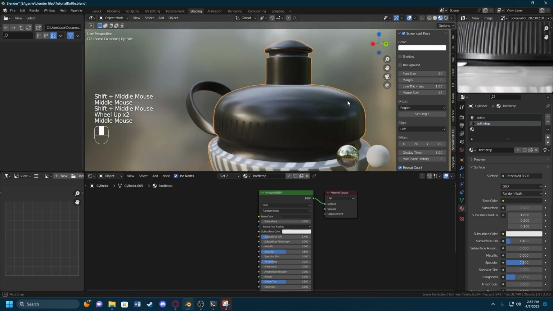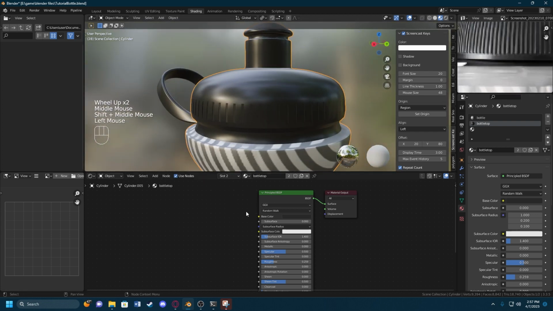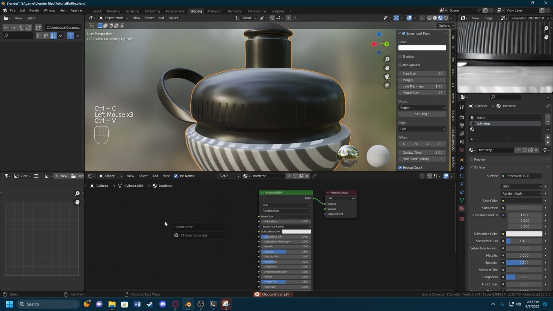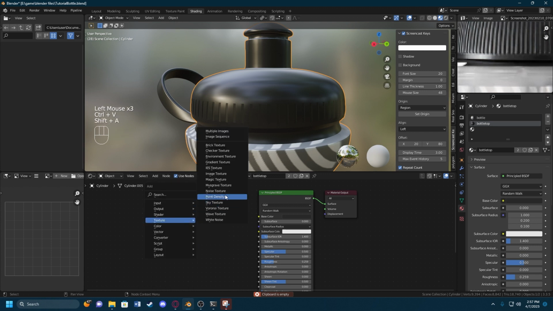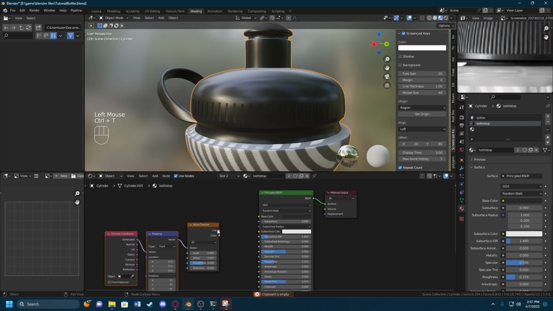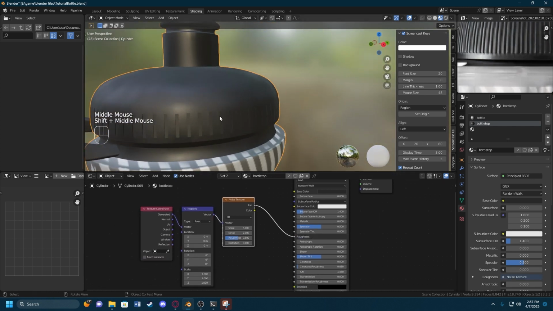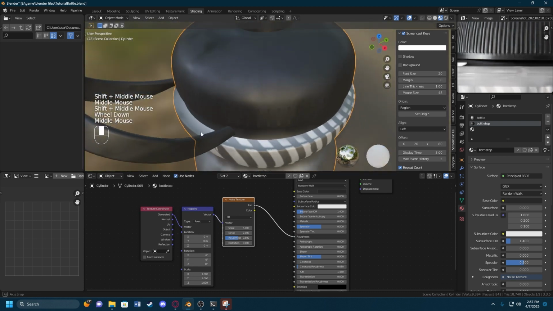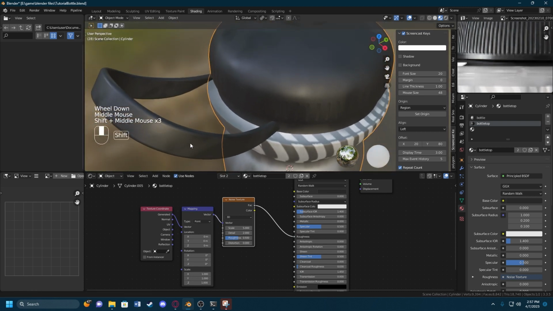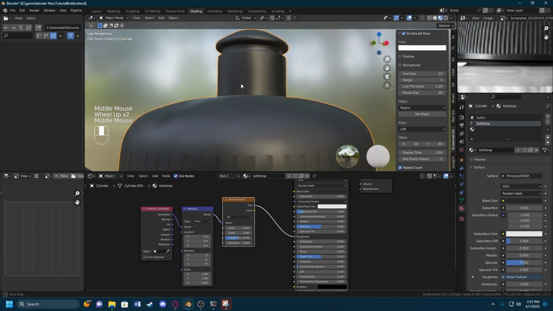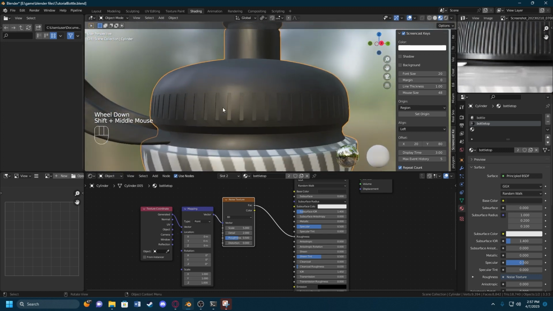There's several things we could do, but the easiest is to literally just copy what we have for here and then add it to this. So it would literally just be a noise with our mapping, and then it goes into our roughness like this. As you can see here, there's some areas that are rough enough for us to work with, and then there's some areas that are completely too rough, so there's no reflection.